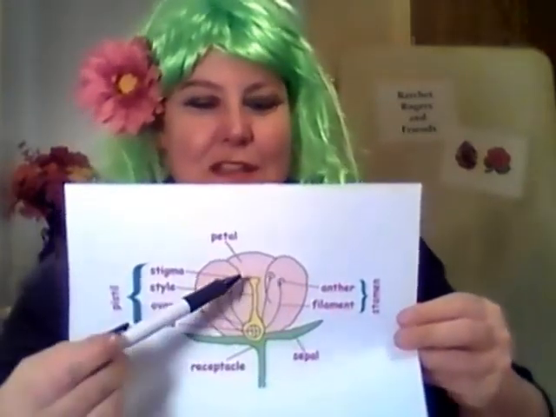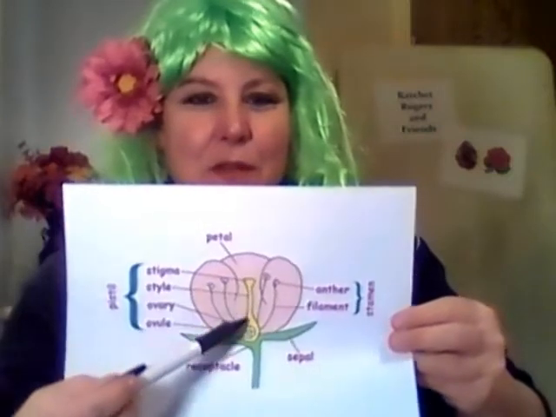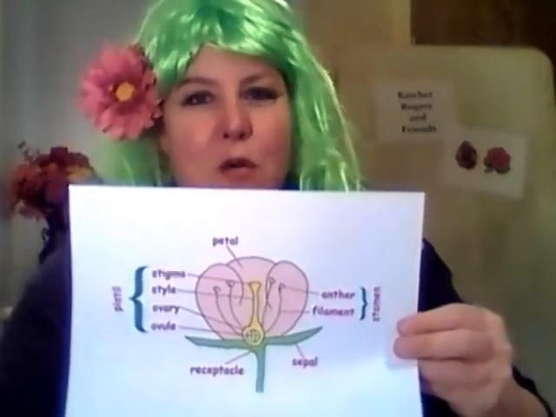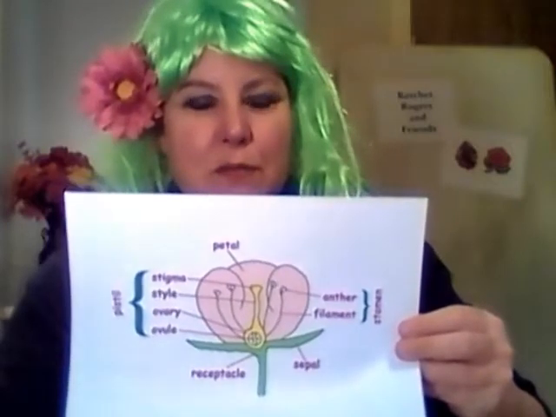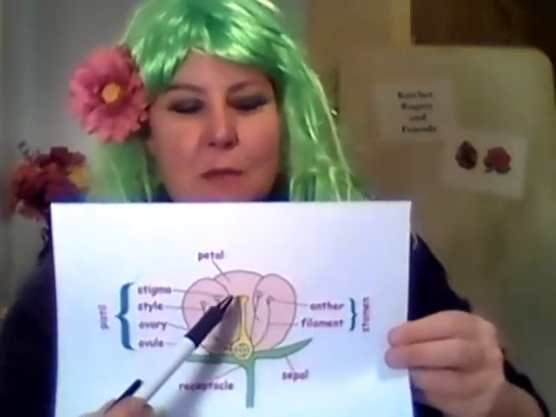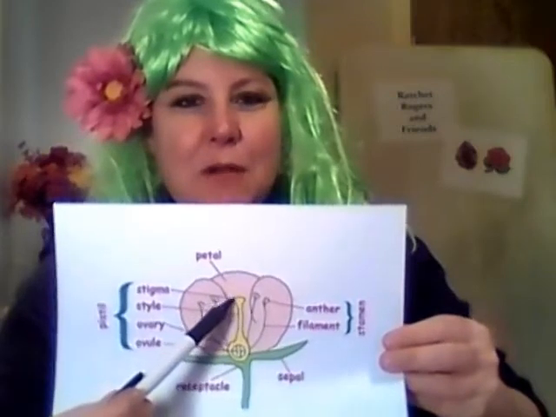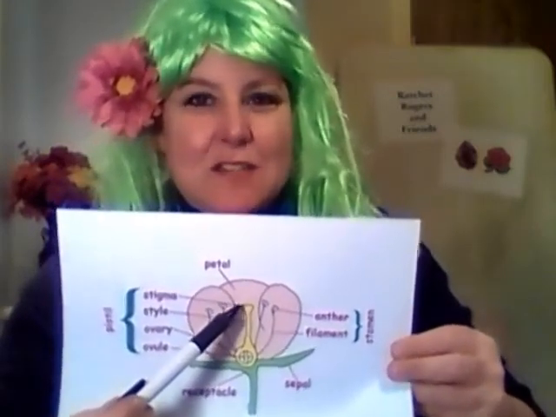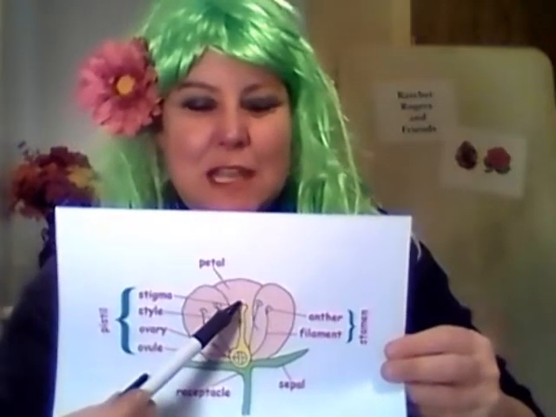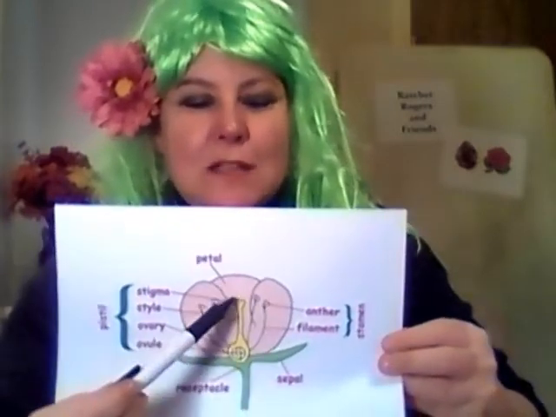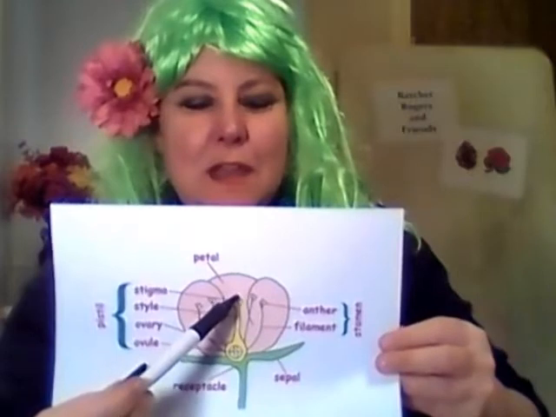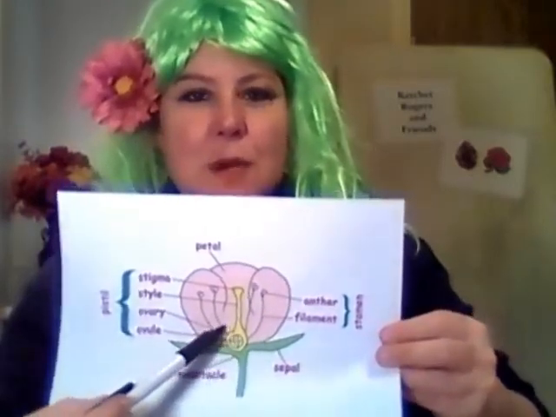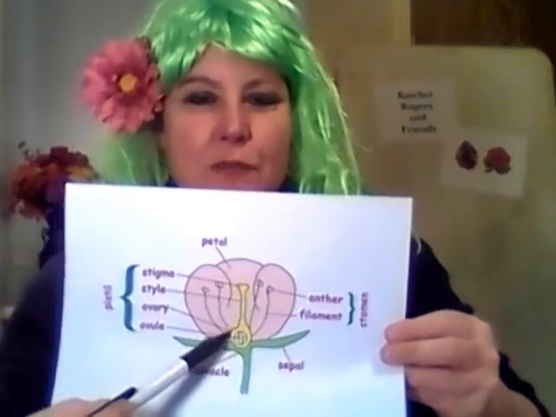And this in the center is the female part of the plant. It is called the pistil, or it's called a carpel. I'll call it the pistil. But the pistil has a top part right here, which is called the stigma, and it's sticky, so that's easy to remember, stigma, sticky. And the pollen needs to get to the stigma, and then it forms a tube, and it goes to this part, which is the ovary.